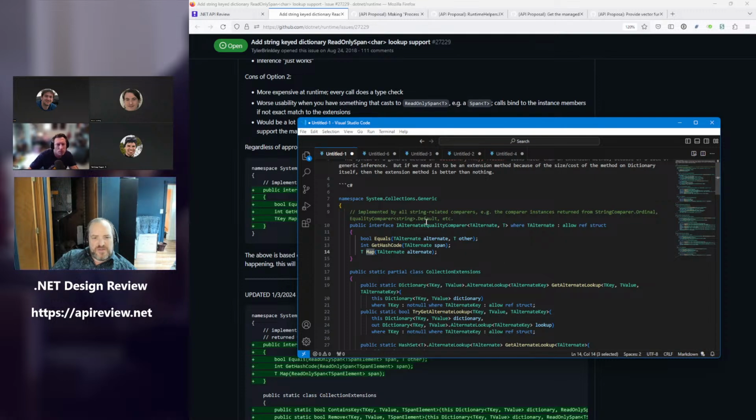So we're now using alternate instead of mapped. So convert. Create, convert. Parse, I don't know.